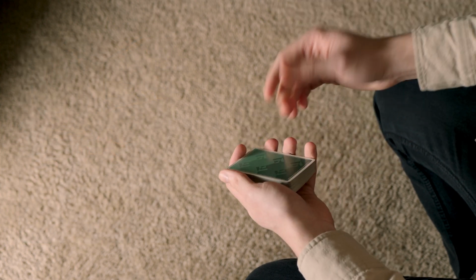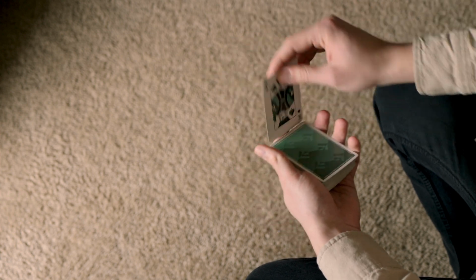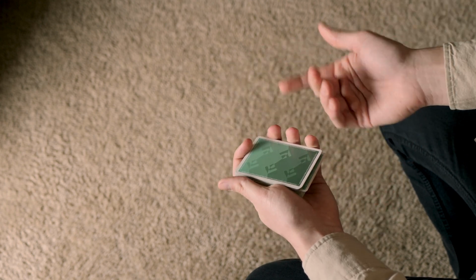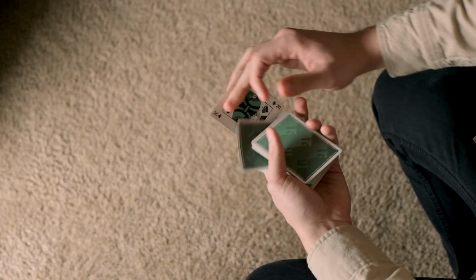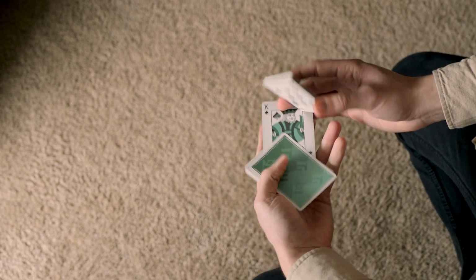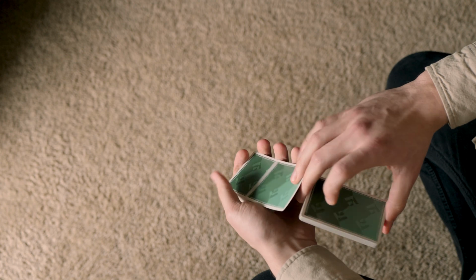Like that. And if you'll notice, I keep the rotation of the packet moving as I throw, I almost throw the packet down. I keep the rotation moving of this card. So if I don't keep the rotation moving, there's this awkward pause that I have to do. And it's subtle, but it kind of breaks up the niceness of the closer. If you're able to keep that rotation happening as you throw that packet down, it's still something I'm even working on, right?